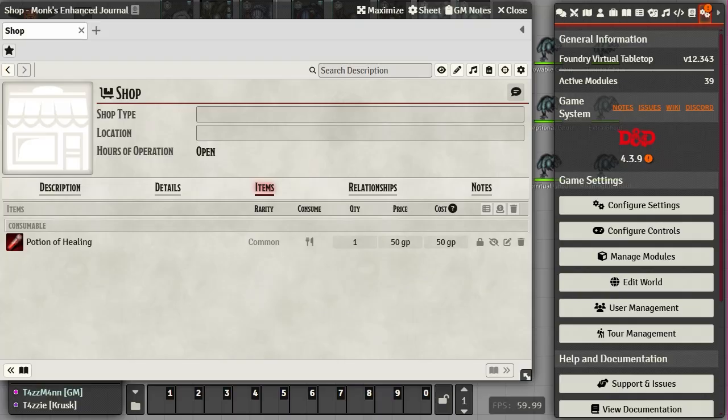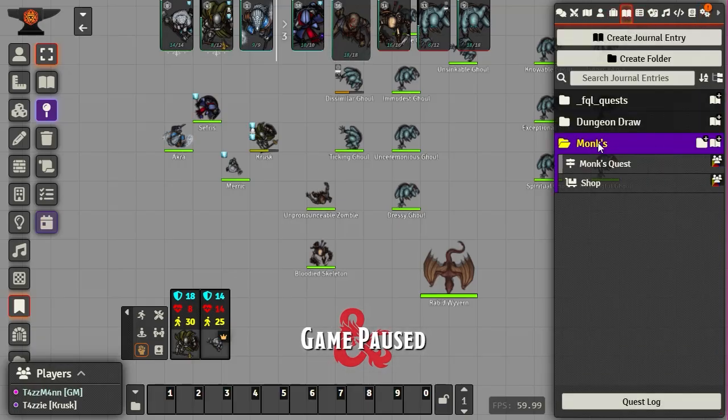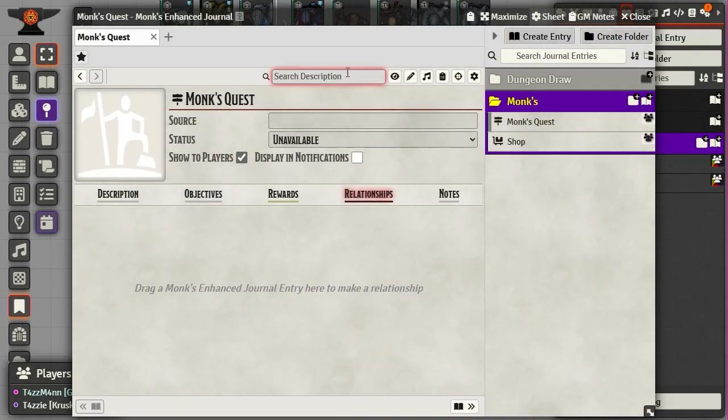So anyway, let's really quick, because we're at 20 minutes already, I wanted to just do some of the highlights here. Like I said, I didn't want to go into depth on any of it, but you can do quite a bit of stuff with these Monk's Journals or the Enhanced Journal. I'm looking at the GitHub page, and I'm going to scroll down it really quick and just see if there's anything specifically.